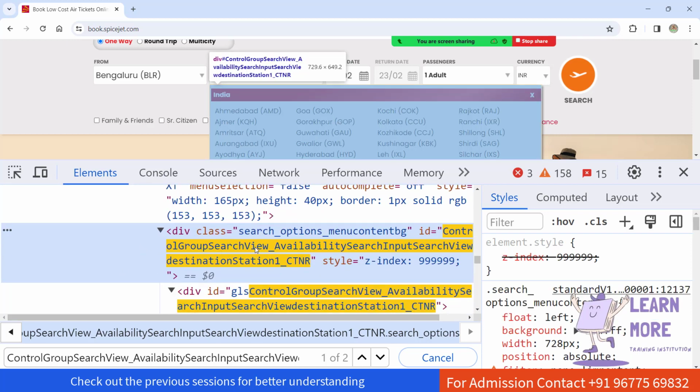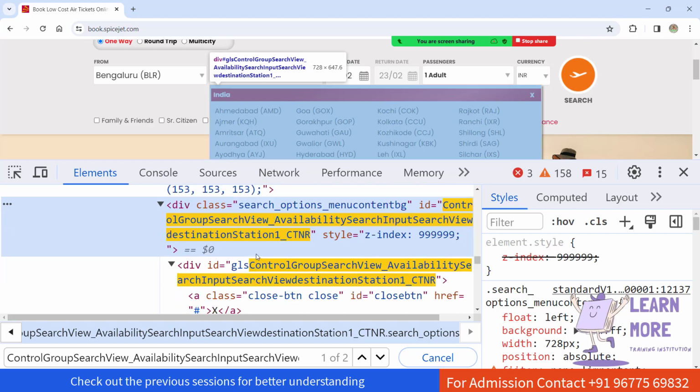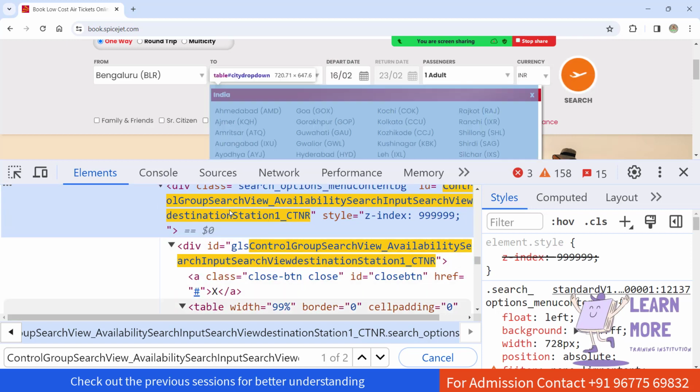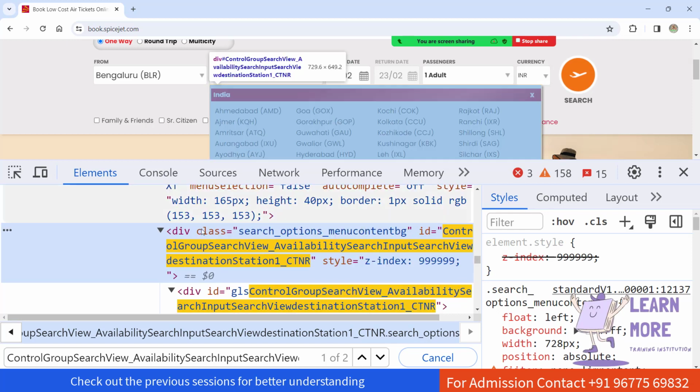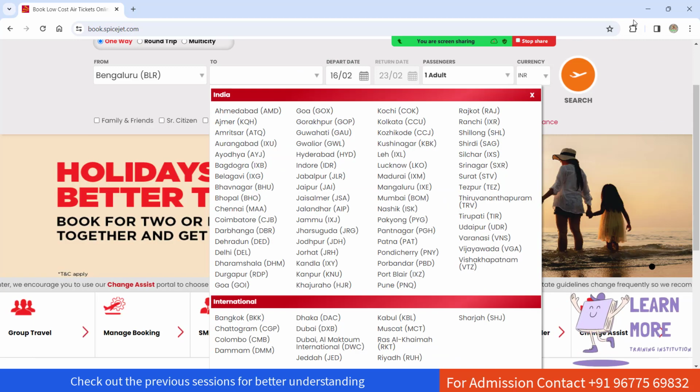Now we should create the web element for the parent node, and with the help of that web element we try to find the element inside the child node. So this is how we need to identify the parent, and we should create the web element for the parent node. As we are having two things, one called class and one id, and as id is unique, I have used the id locator and I have handled the same.